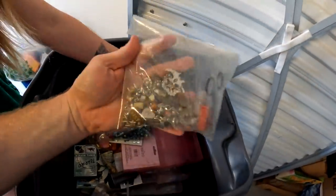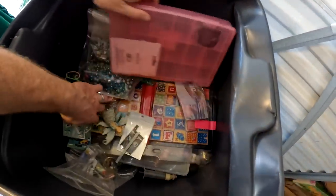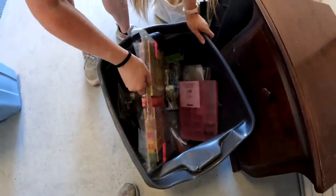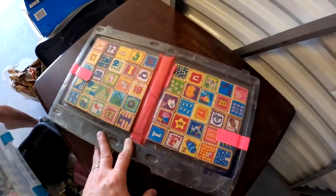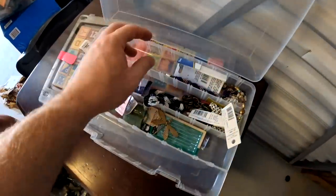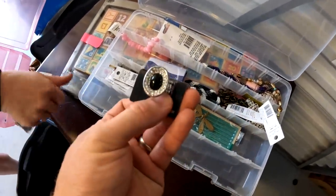But we may have some silver in here. I'll check that out. Looks kind of like a bunch of small stuff in here. All right, let's bring this down so we can actually show them, start pulling stuff out. Kids blocks. Those are nice. A lot of this is like a garage sale maybe. Ooh, look at that firefly. Man, we only paid $100 for everything you see, guys. We've definitely made our money back already. Got some costume jewelry.